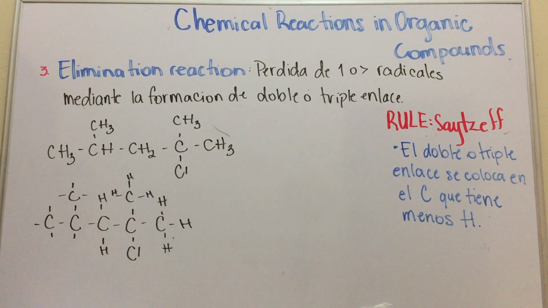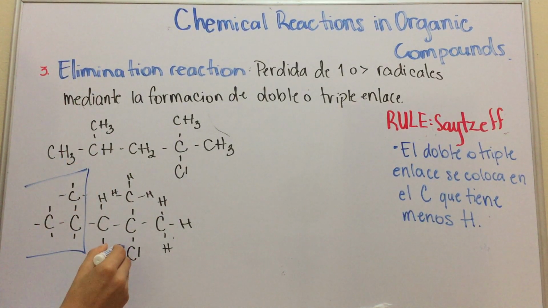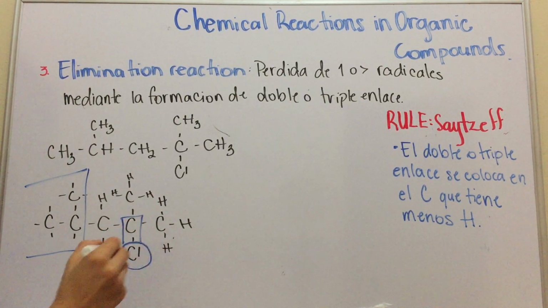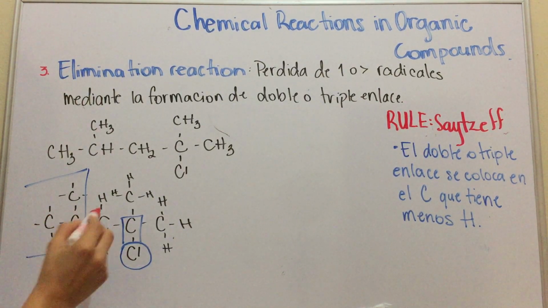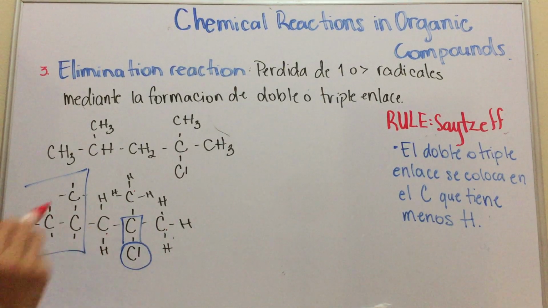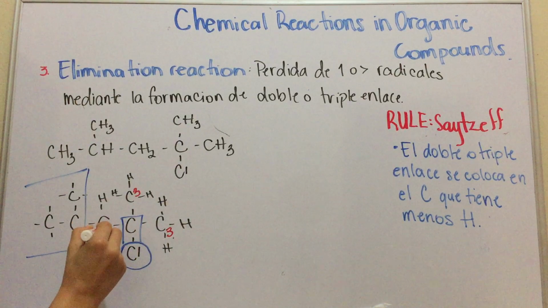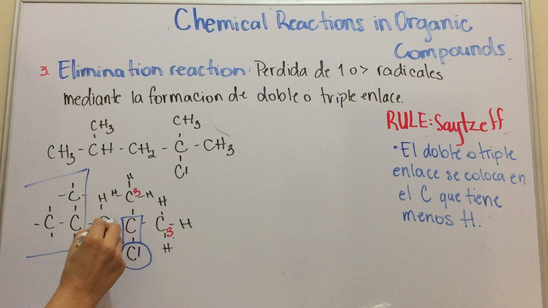All right, so in this case, this is important, but what I want to take out is the chlorine. So I know this carbon is included because it's bonded to the chlorine. So I can make my bond with 3 carbons. It can either be with this one, or this one. This carbon has 3 hydrogens, this one has 3 hydrogens, and this one has 2 hydrogens. And of course, I'm going to choose the carbon that has the least number of hydrogens because that is Chef's rule. So I'm going to choose this carbon.